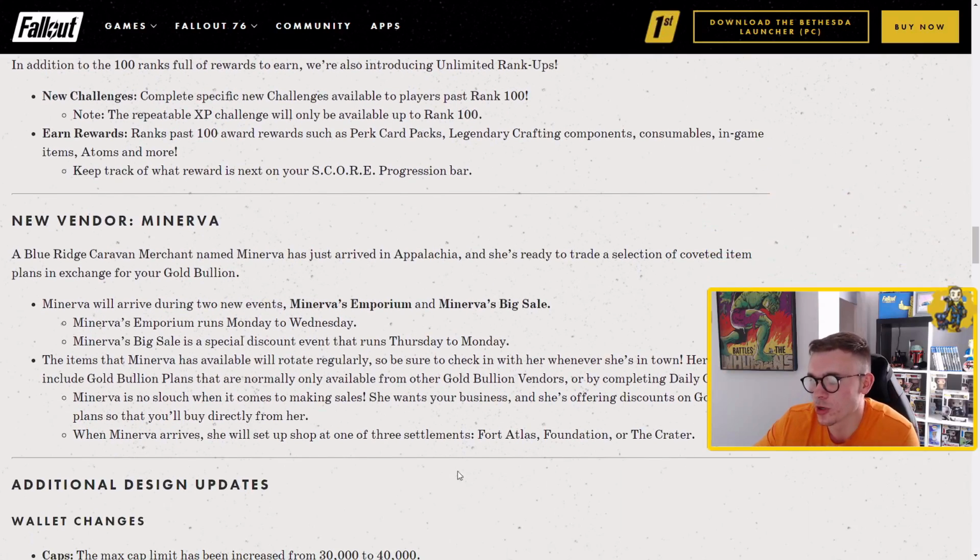Okay, there's also a new Minerva vendor coming in. She's going to be selling you stuff like daily ops rewards, gold bullion rewards, all for a discount, and she's only available during certain times of the week.